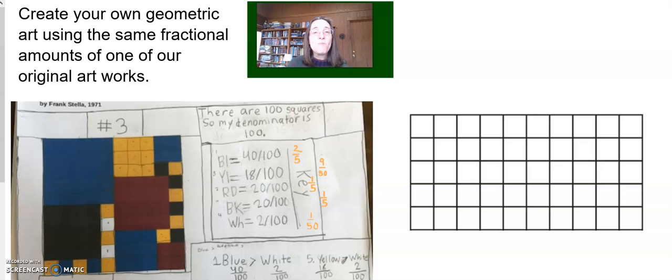Now, if you want even more, what you could do is you could take some of the excellent work you did, and I have chosen Nicholas's work. Nicholas, thank you for letting me choose your work. He did, oh, look at how neat that is, how pretty. This boy has my heart right in the grip of his hand. Lovely. What if we decided to take this artwork by Piet Mondrian and make our own? You get control of the colors, you get control of what's in there, but you have to use the same fractional amount as Mondrian. Now, Nicholas had not yet heard from me when he sent me this amazing photograph, so he hadn't figured out that he needed to simplify his fractions.